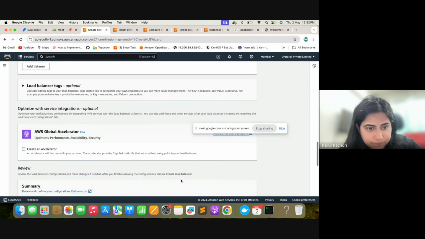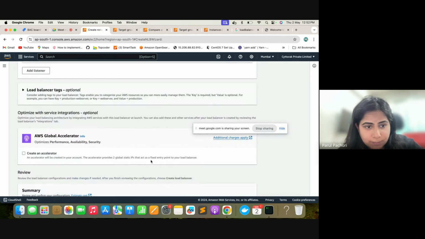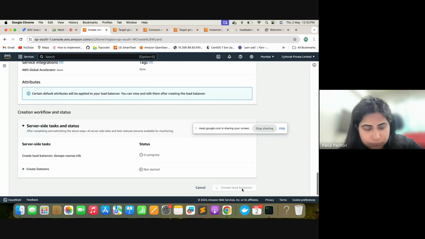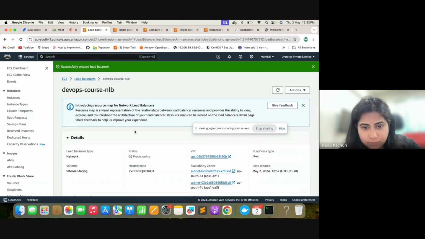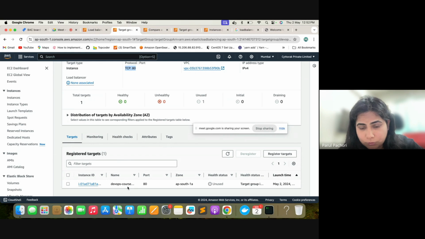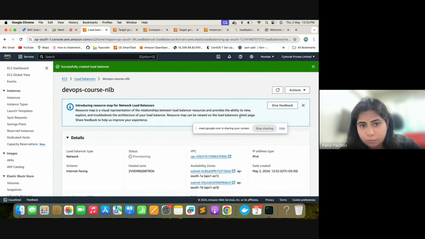If you need some accelerators or other things, you can add them. I don't need it. So for the time being, I'm just creating a network load balancer, a simple one. When you create a network load balancer, things are going to be very much the same here. It's going to perform all the health checks. Once it performs all the health checks and initializes successfully, only then will requests fall into place correctly.